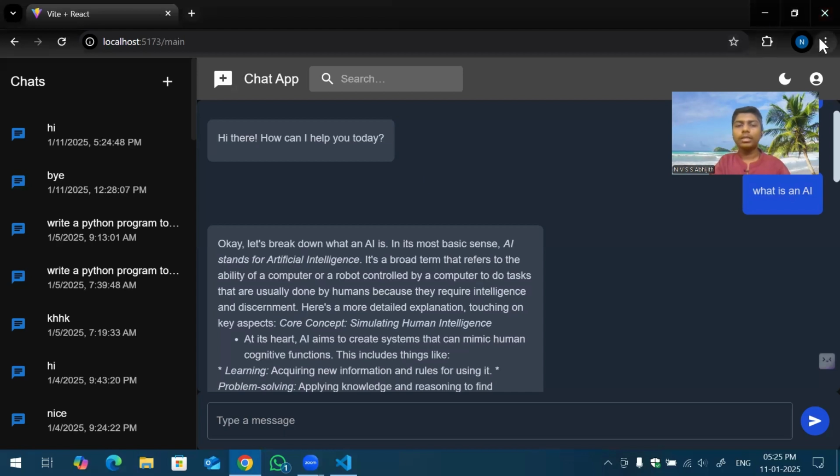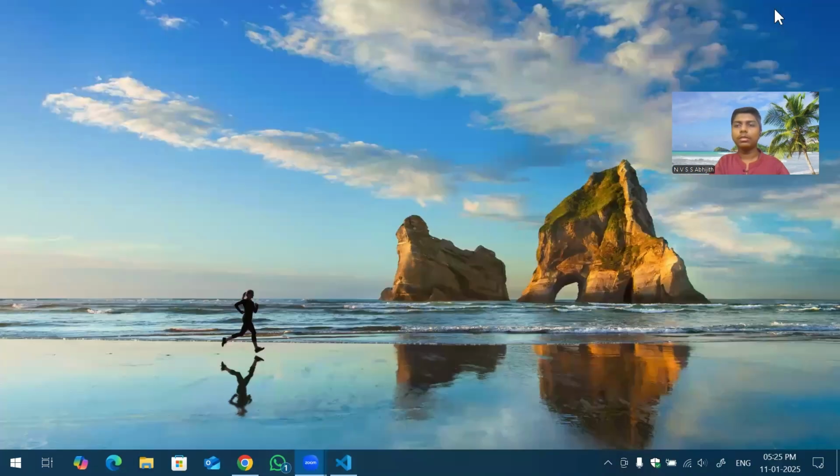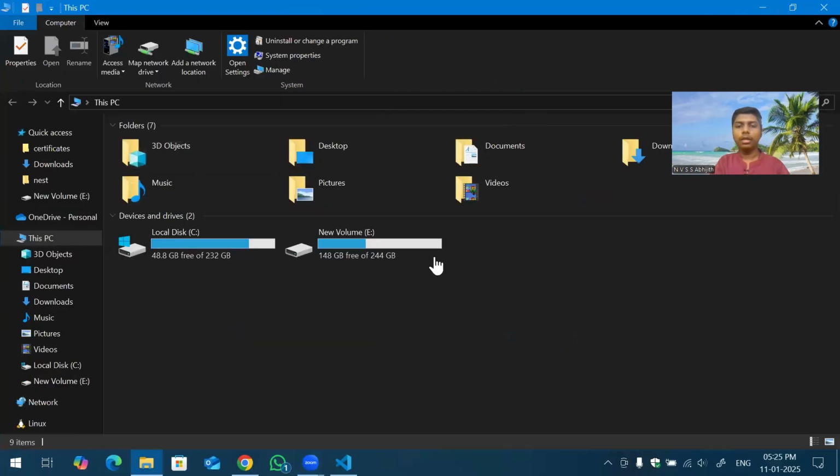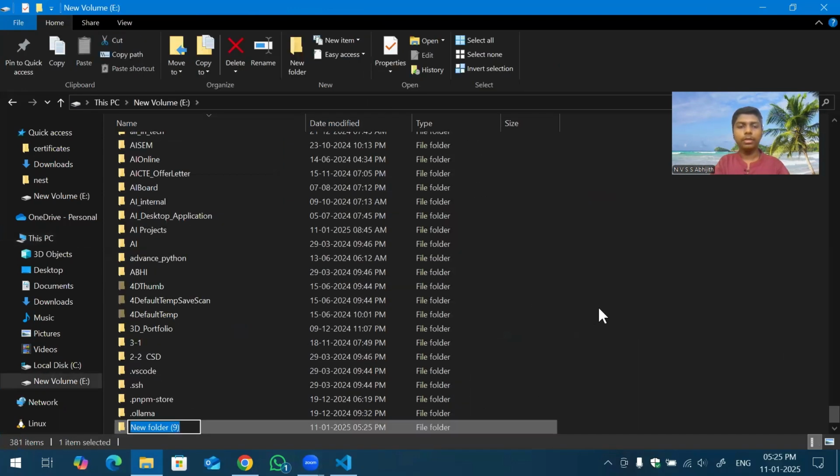First of all, let us create a new folder to start this entire project. Let me minimize everything and create a new folder. I will be creating a new folder with the name YouTube Gemini series, because this entire chatbot will be created with the help of Gemini.